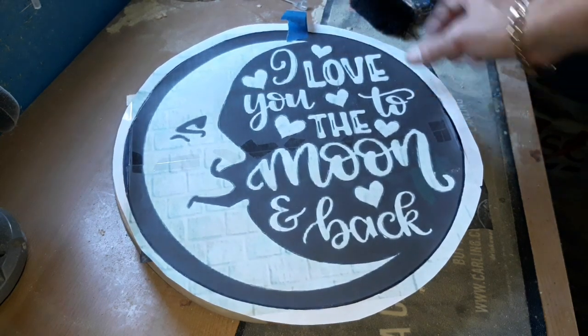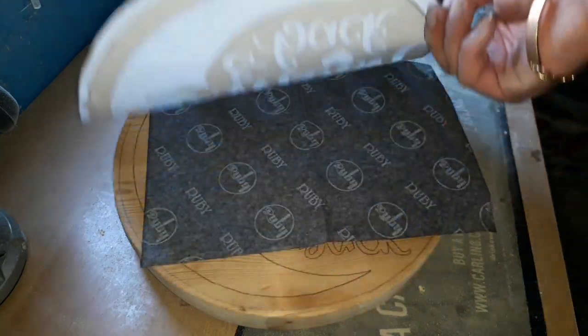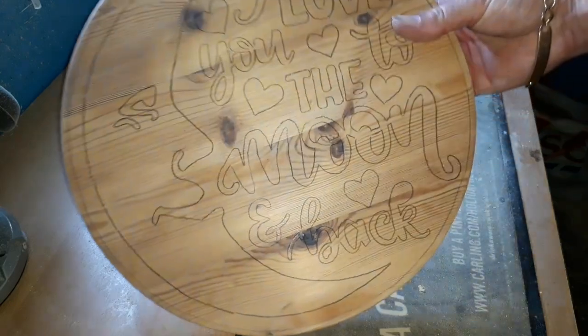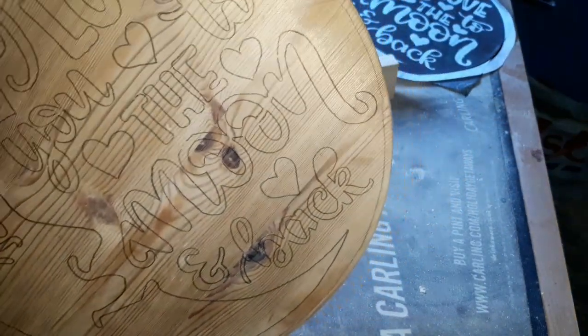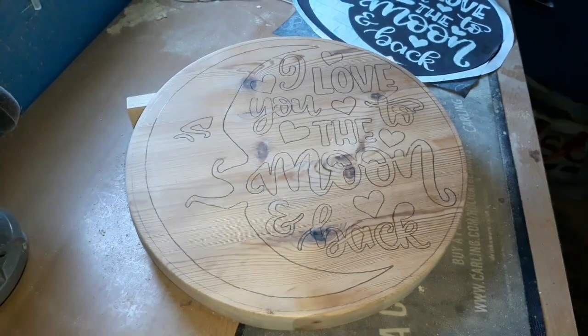The way I do it is literally just to tape it to the piece of wood underneath, get your carbon paper underneath, and you're good to go. Start drawing around it, and basically you can see we'll end up with the lines that we need to follow.